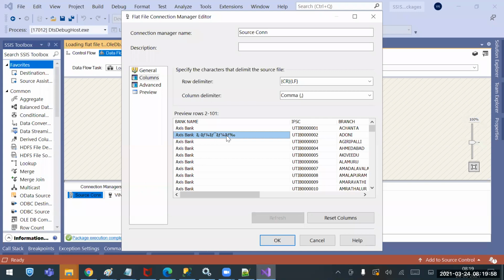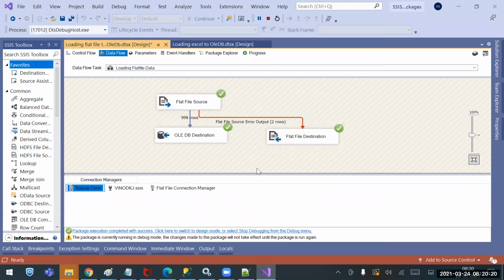So there is another option actually. We need to write a manual expression to eliminate these rows, guys, because it is not able to capture this information, even though it is junk data. So you need to write another expression to eliminate this. I can show you that.